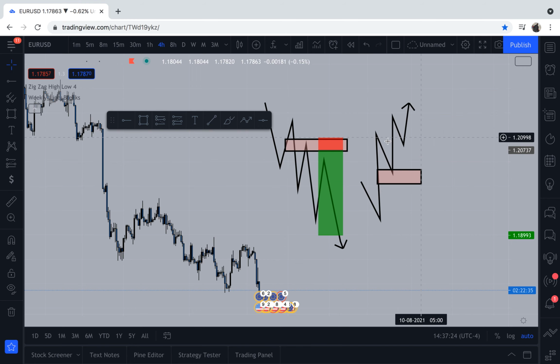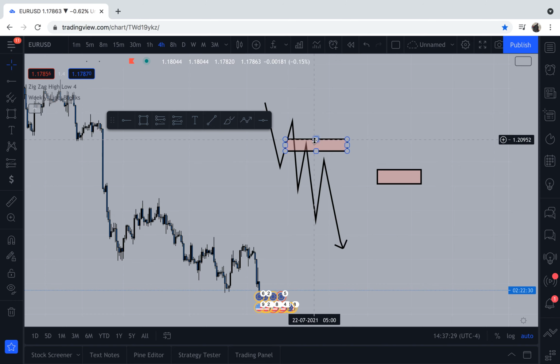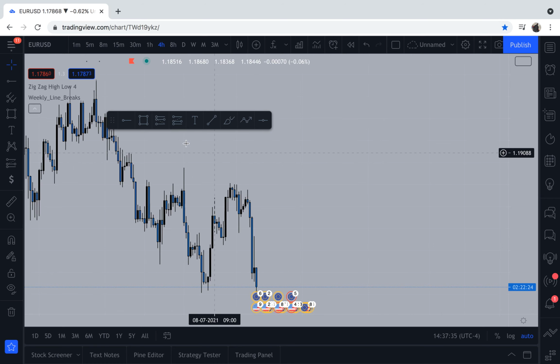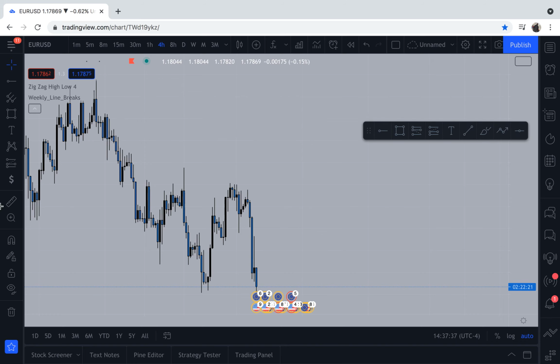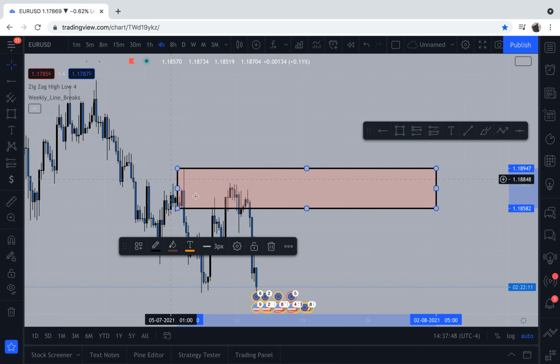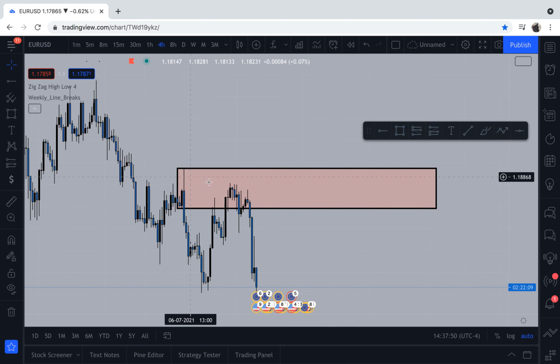So let me clear all this. Of course this is hindsight, but I'm just showing you an example of how this works. When you're trading live, you have emotions involved, so it's a whole different ball game. Going off of this, we have an institutional move order block right in this area, so go ahead and mark that out. That is now our area of interest, so we would wait for the market to get into this area.